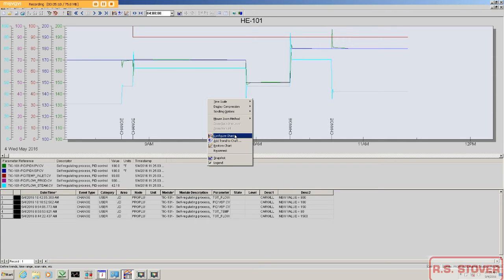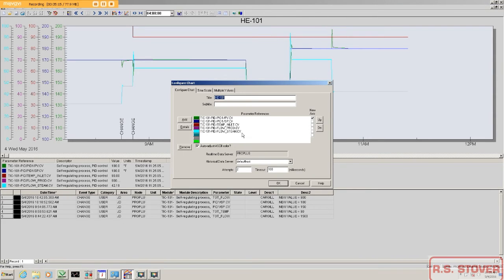So I'm going to right click, and then I'm going to go back to our home base, which is configure chart. Next thing I want to do is let's say I want to make a different plot. I want to have one plot for my temperature and one plot for my flow rates. Over here on the right side, you have this new axes column. I'm going to go ahead and check the box that's in line with the first trend that I want on a new plot. So that's my product flow. Everything below this check is going to appear on the new plot. And as you can see, you can have however many new ones.